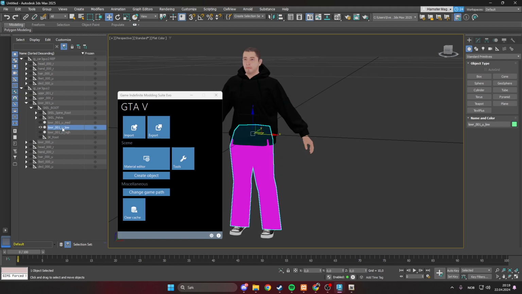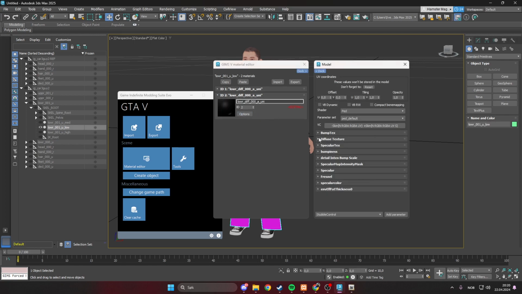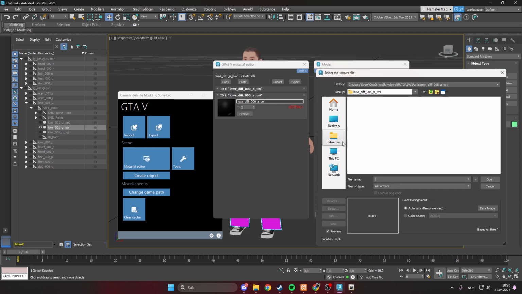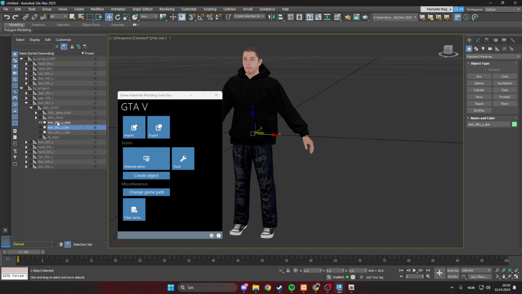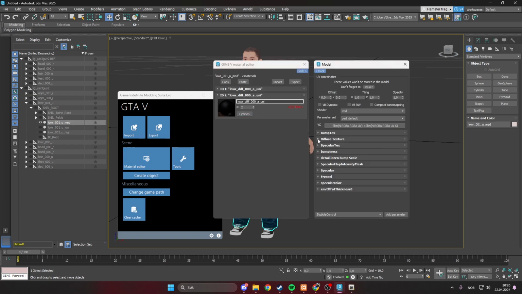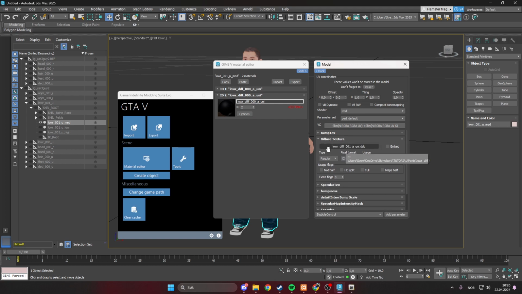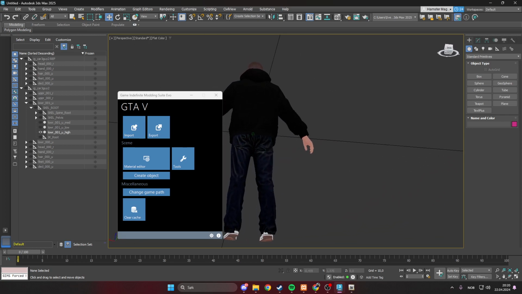Then we do the same with the low one. But on the low one you don't need the spec and the normal, only the texture. And then the medium one. We don't need it on the medium either. It's only the normal texture. Like this. Looks good.